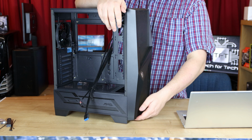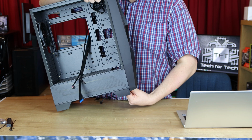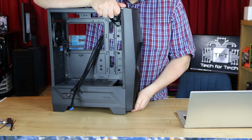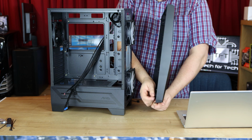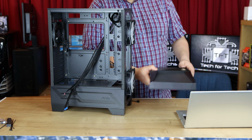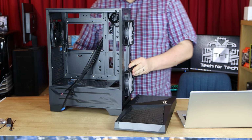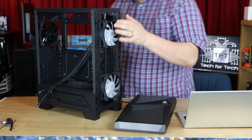If you wish to take the front panel off, you can do. It's just basically a pull one, like that, if you finally do it. Some people like squeezing the bits on the inside and pulling it, but generally I just yank them off. It's easier and less messing about, and that's where you can see the fans, which is pretty good. So they're both on there.